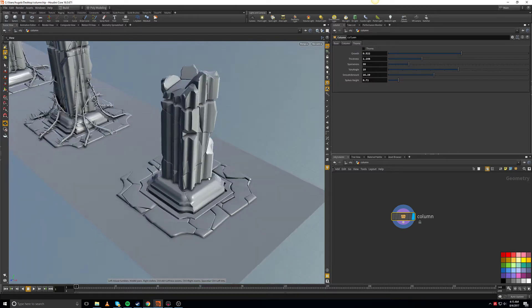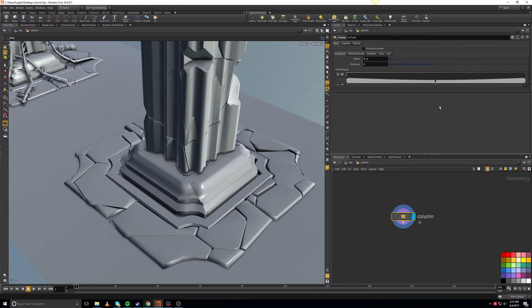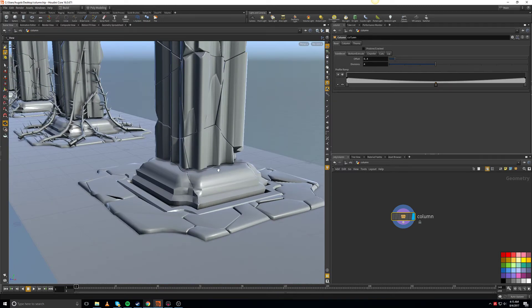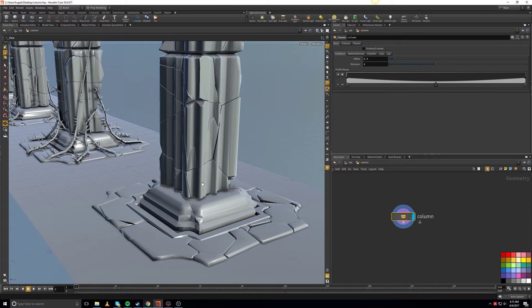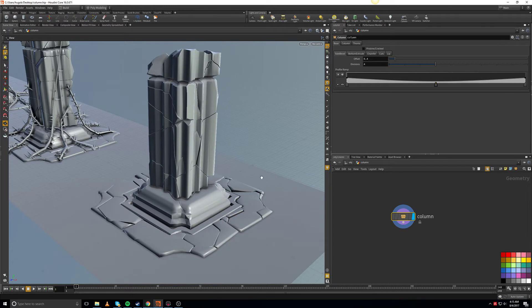So let me just switch off the thorns for a second. For the base, we have the side bevels and I was able to change the side bevels right there. The issue is that it would be nice if you set up a height for your base before you do the column, because I'm doing a bounding box for this and every time I change something here it's gonna change the Voronoi. So I separated two things from one another instead of relying on the bounding box.